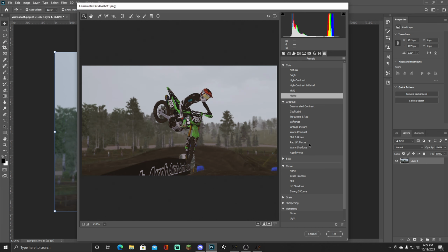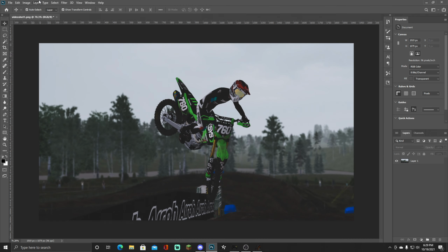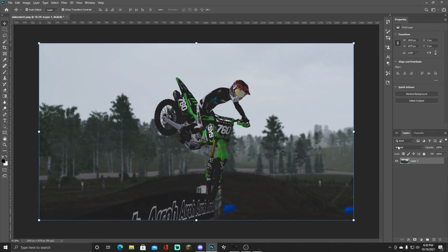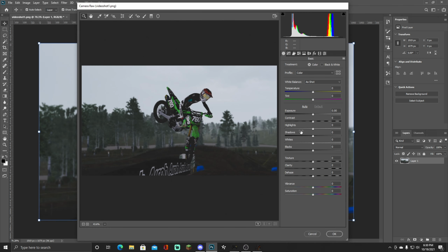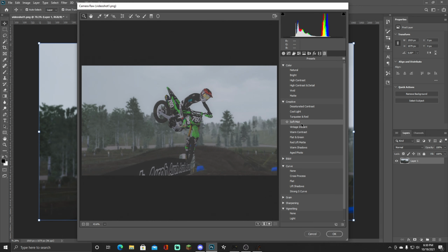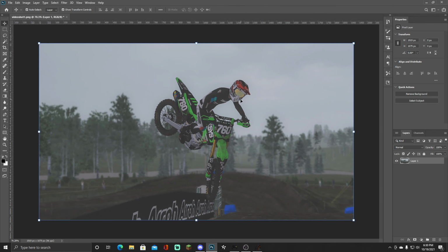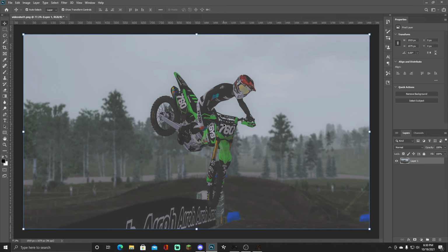Now you can only select one at a time when you're in here. So I'm going to do matte first, and get matte out of the way, which looks pretty awesome, but it's just a little dark. So we're going to go back, click our layer, do Camera Raw Filter again. We go back over to the presets page, and I usually like to do a little soft mist on there. So it brightens it back up, but still has that dark feeling to it.